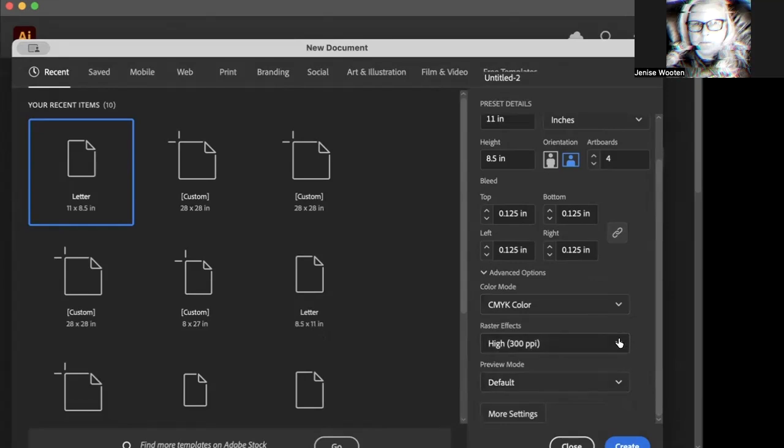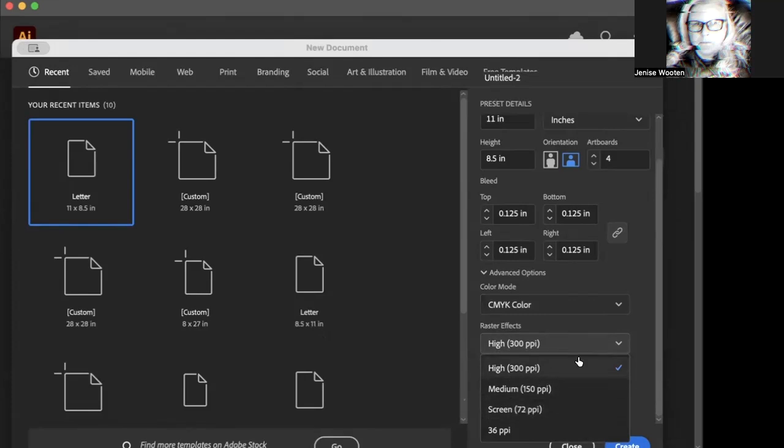Now, I've talked a lot about raster is Photoshop, vector is Illustrator, except for one thing. You can actually make some shadows and some feathery edges and stuff like that in Illustrator. And in that case, it's going to be raster. So what I always do when I'm setting up a new file, if I'm thinking I might use some of those effects, I go ahead and make it a 300 pixels per inch selection. If you know you're going to be putting this on the web and it's never going to be anywhere else, you can always change it.